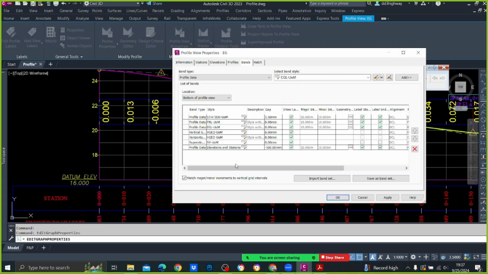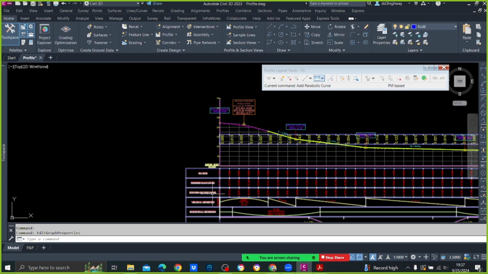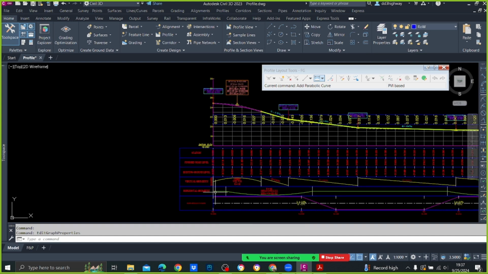So what we did was we added that additional band here. This band is added here and this -100 is from the edge of super elevation, how much it has to elevate itself. That's the gap between this super elevation label and this one.